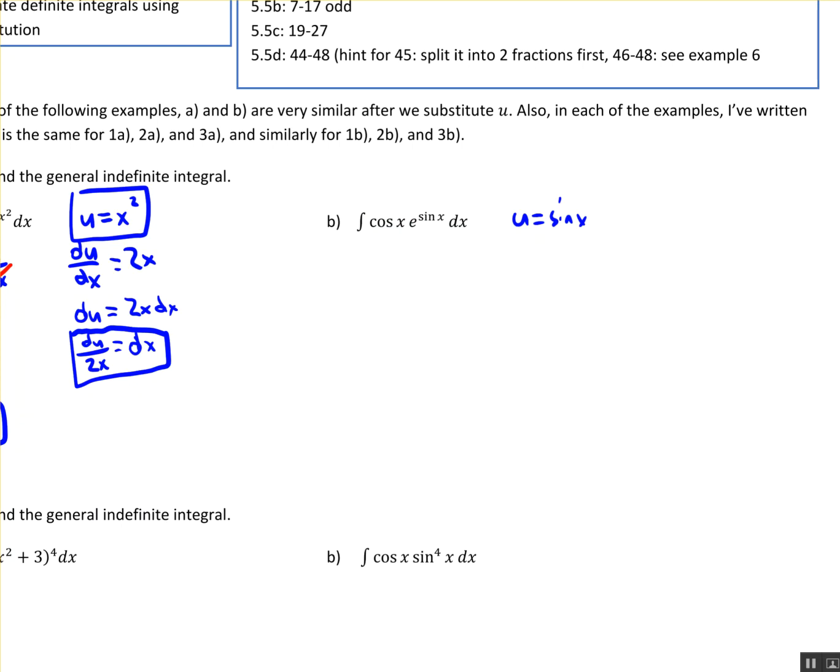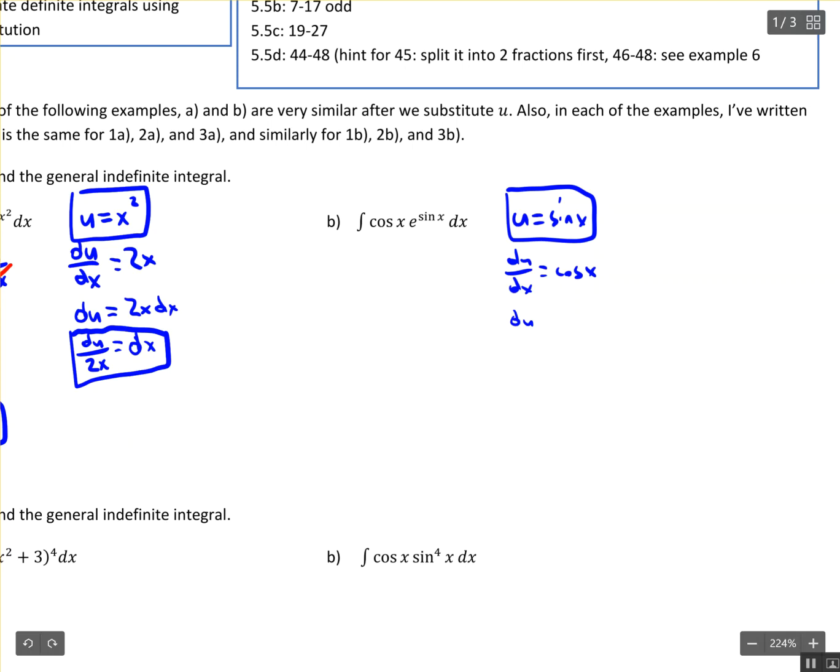So let's continue on. I've got my u equals sine of x. That's an important part. Now we're going to take the derivative of that. So du/dx equals cosine of x, right? That's the derivative of sine of x. Once I pick my u, I'm just going through and taking the derivative. I do want them to match, but I don't get to make them match. It just happens to match because of what I picked for my u. So I take the derivative of u, which is cosine.